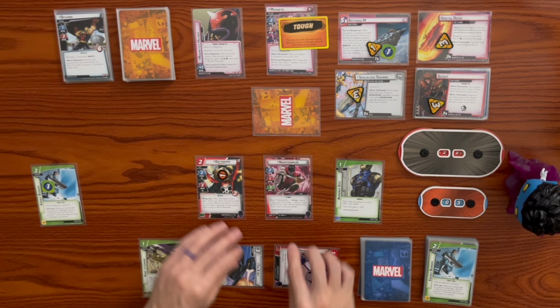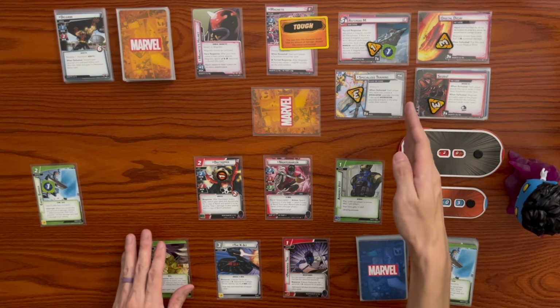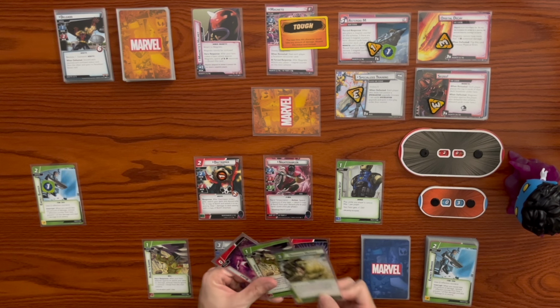Let's ready up here. We're going to have her block this and hopefully not get another magnetic counter. And then we can flip down to Ultra. We're going to draw back up to hand size here, 5.